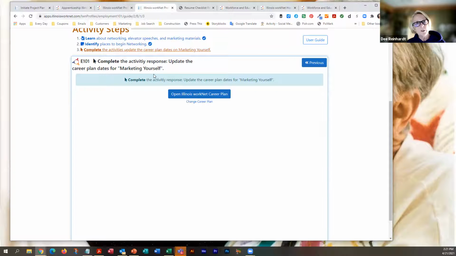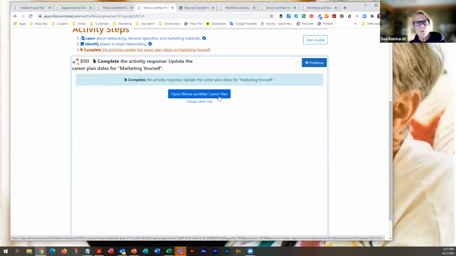Now, if you are part of a special project and you have a special project on the customer support center, you can have your customers pick one career plan or another. But if you want them to just learn a little bit, say you've got a younger person that is coming into your program and they maybe don't have a whole ton of work experience, don't have a lot of interviewing experience, this would be a good tool for them to use.